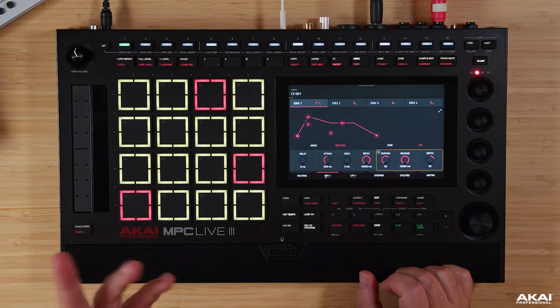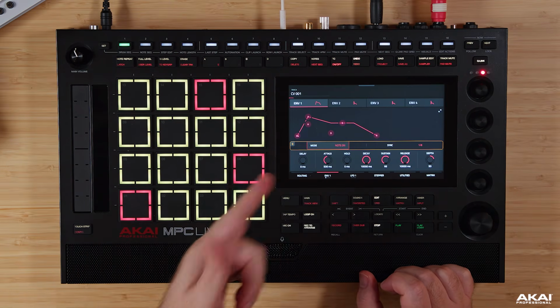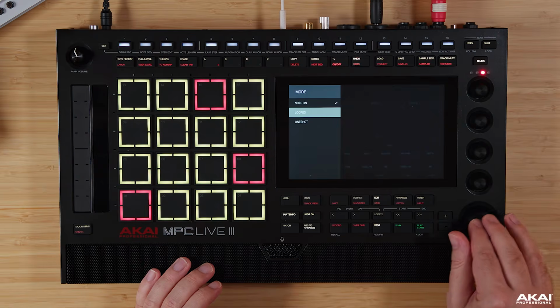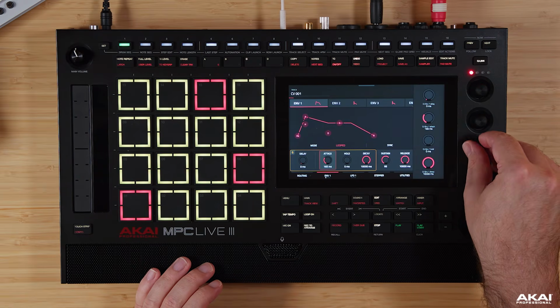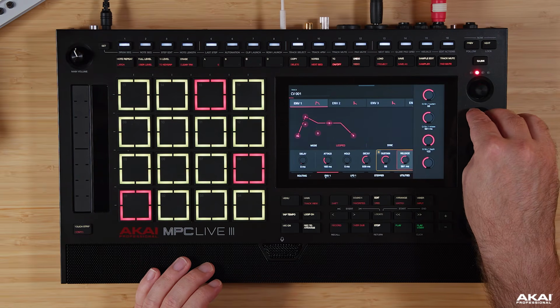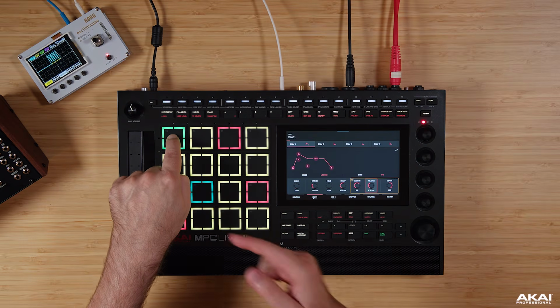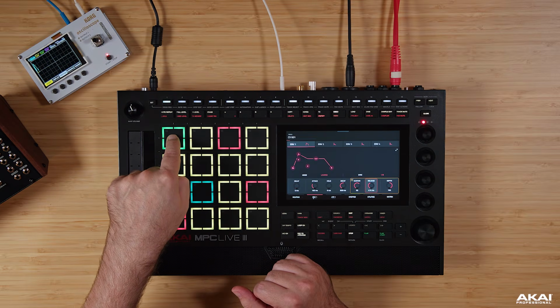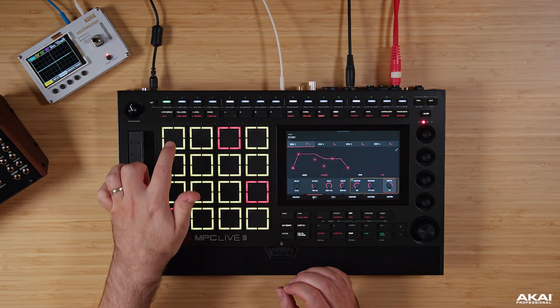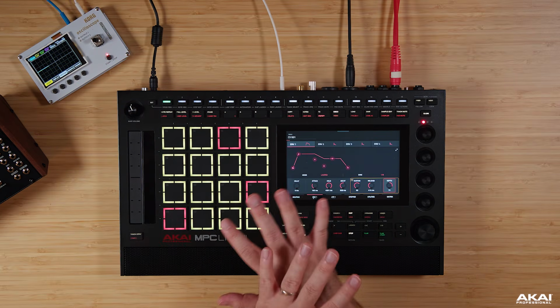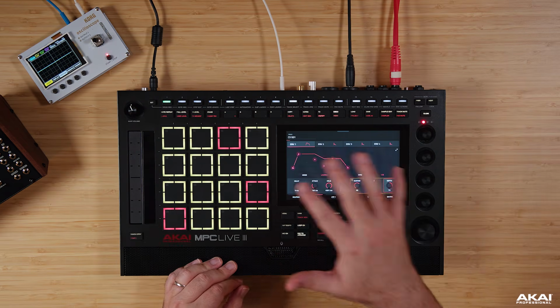Now there are a few modes and sync options for these envelopes. So right now this is in note on mode. If you go looped, we turn down the attack and the decay, bring this release down as well. Now if we hold our button, you will see that it is looping right now. So it goes through the whole envelope pattern and loops, but again, does require a note to be triggered in the MIDI information for whatever clip or arrangement you're using in the MPC.